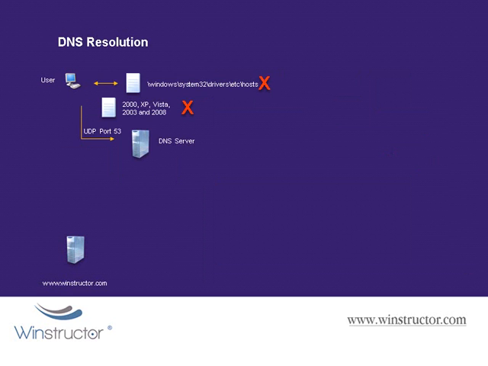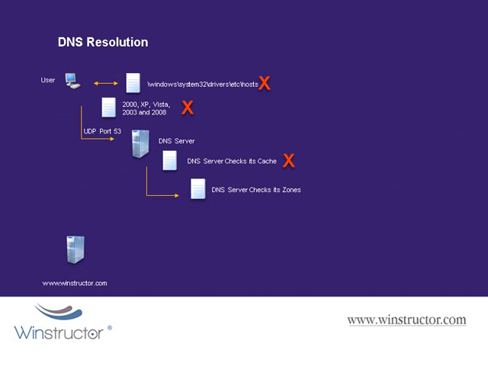Okay, so after the client checks the host file and then its local cache, it then contacts the DNS server on UDP port 53, and it asks it for help by sending it a DNS query. Now in that request for help, the client also sends the DNS server a port to send the response back on. So the DNS server checks its cache. If it finds a match, it sends the reply back to the client on the requested port.